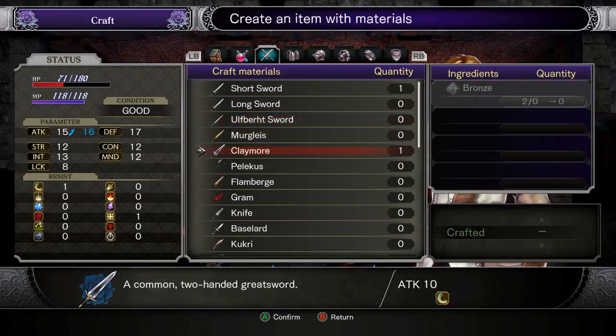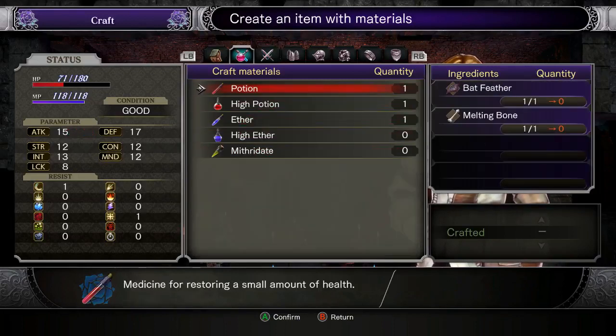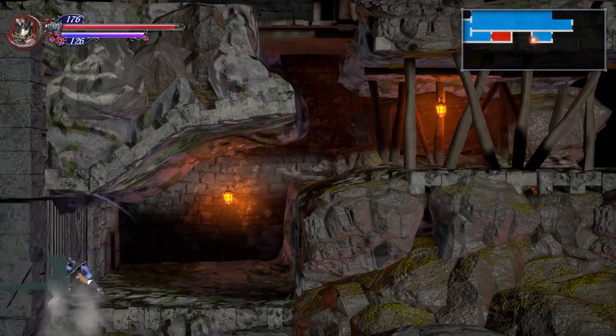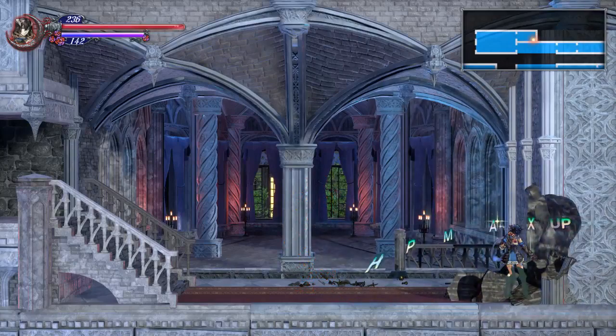Though it took me a moment to figure out how to read the crafting menu, and it would be helpful to highlight which items can be made with the materials you currently have. Variety is a strong point of Bloodstained, not just with the various shards and encouraging exploration, right down to having its own version of wall meat, but with weapons as well.